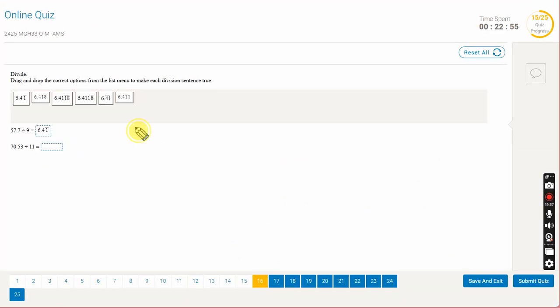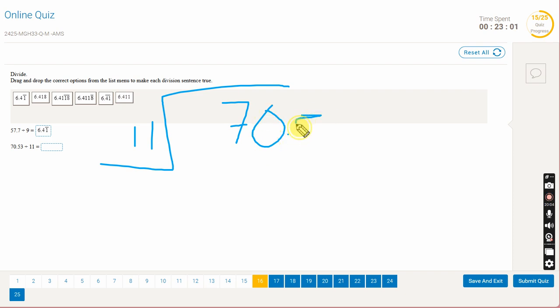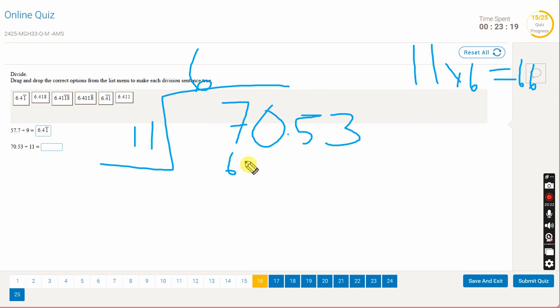So the question now is 1170.53. Now what are we going to do here again? 6. We're going to start with 6 because 11 times 6. Always try to write the multiplication on the side. But if you're really good at it, you can just continue solving. So it's going to be 66. The number just repeats itself when it's multiplied by 11. So 6 and 6. So we're going to write 66 here.